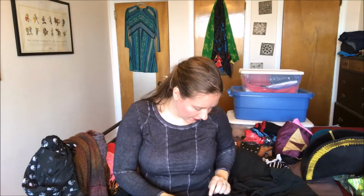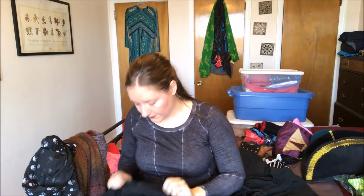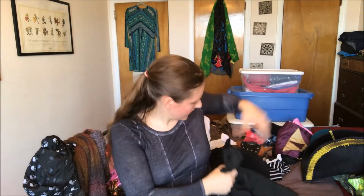And then this black shirt, this is a silk shirt, but it looks like this essentially. This might actually have a hole in it too. Let me check. Yeah, this needs some repairs as well, so I'm going to put that in the sewing pile. And as previously stated, anything that goes in my sewing pile has to get fixed before the beginning of February, or I didn't care enough to fix it. So that means that's going to be on the chopping block if I don't take care of it soon.